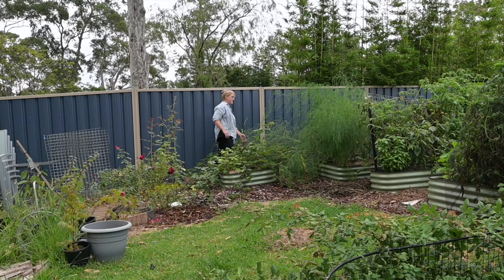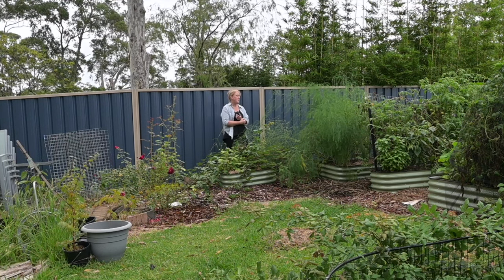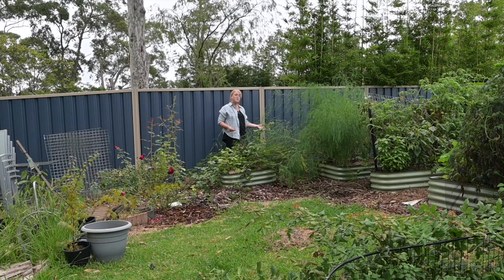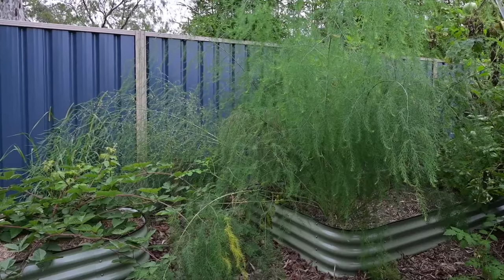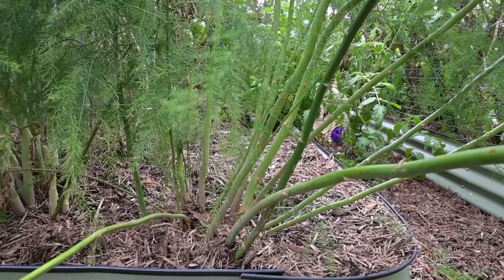This is also something else I have never grown before. This is asparagus, Mary Washington asparagus, and it's been interesting to watch how it grows and to see the little spears come out of the ground, and then to see them turn into these furry monsters, and then to see them get these little fruits, what are they called? Come on, brain, berries on them, and just to see what becomes of them. I'm a little surprised that the birds aren't interested in the berries, but that's okay. So I've just cracked one open. Anything interesting inside? Some seeds.